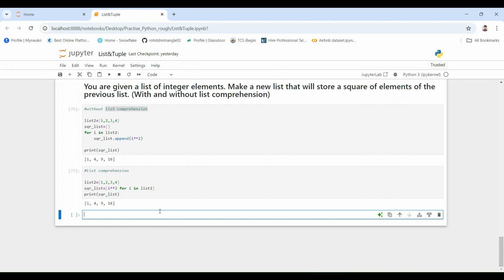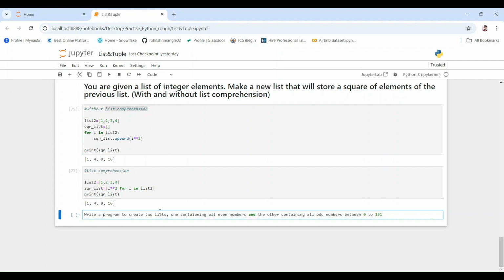Okay, so now here we need to write a program to create two lists, one containing all even numbers, and the other containing all odd numbers between 0 to 151.